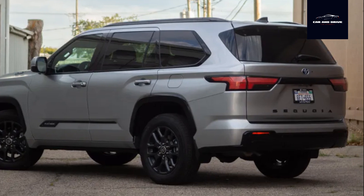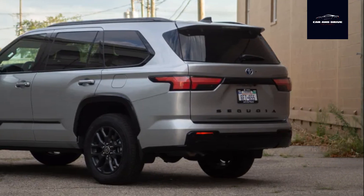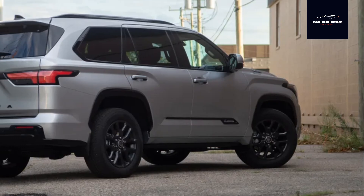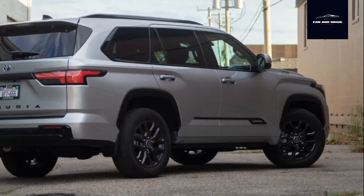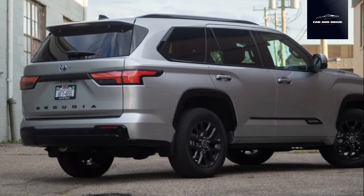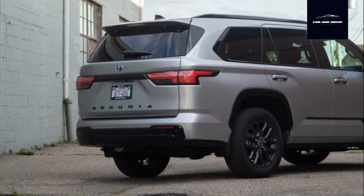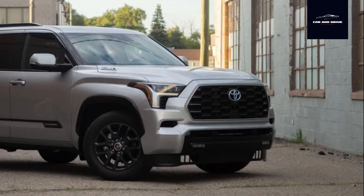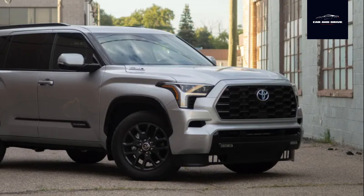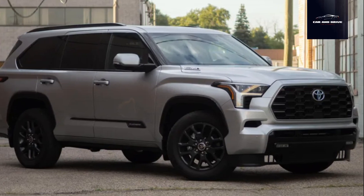The Sequoia was almost 10 years old when it was finally overhauled, and the quantum leap in styling certainly makes that known. Just like its Tundra sibling, the 2023 Sequoia carries some beefy new aesthetics that I really like. Interesting angles and curves abound, like the strong indentations at the fenders or the cool shape of the headlights. It has a real presence — and not just because it completely fills every single parking spot it occupies.